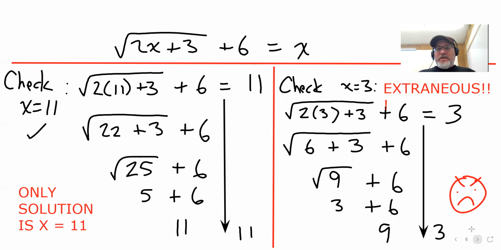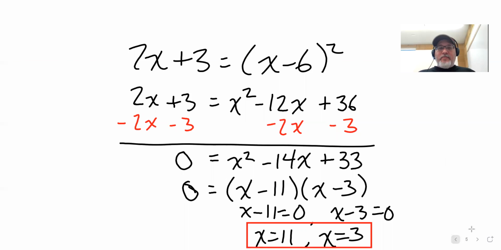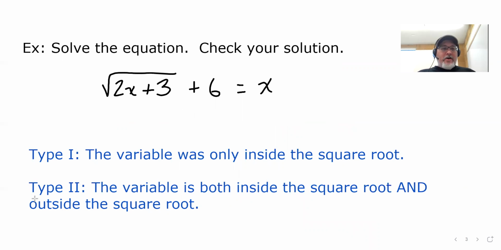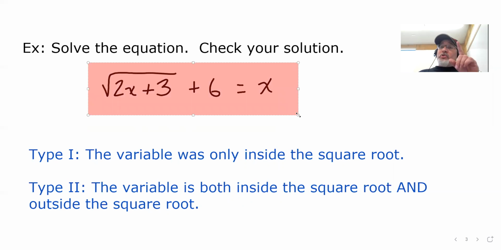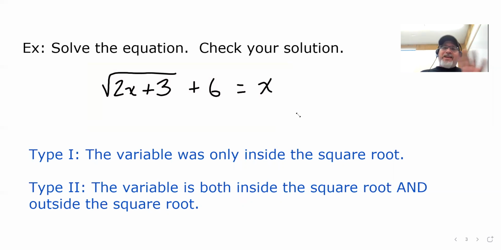I don't think there's a need to do another example because it's just going to be more of the same. Just be careful that when you have a type 2, a variable on the outside, you will run into a quadratic equation, and you will have to solve it by factoring or the quadratic formula. And you'll probably get an extraneous solution. I say probably because I've seen type 2 equations like this where one solution works, one doesn't. I've seen them where they both work, and I've seen them where neither work and the equation has no solution. So you can't take anything for granted. You do have to check them all.